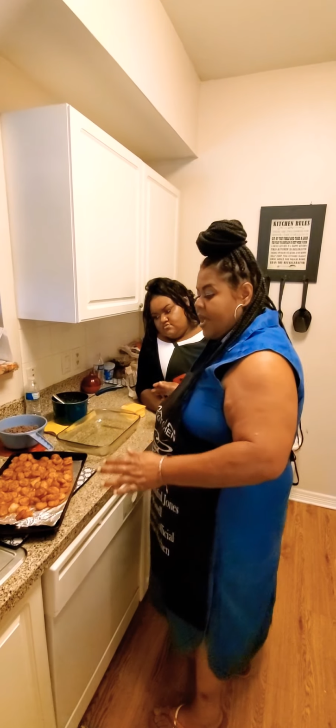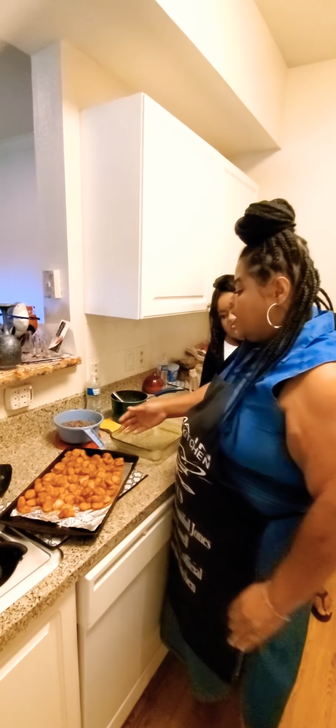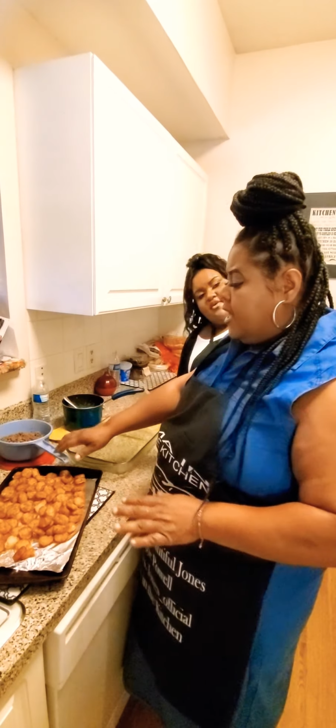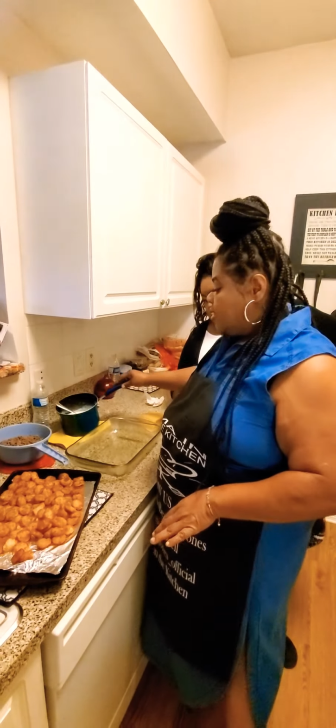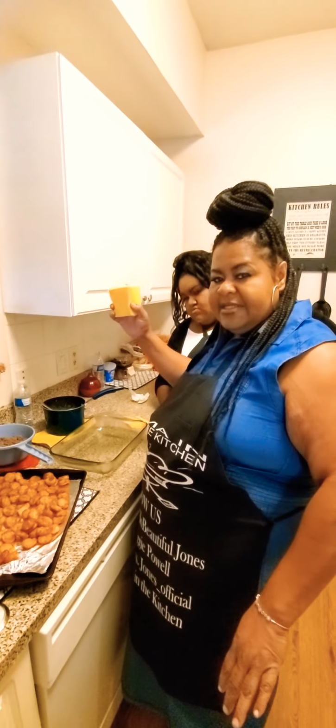Y'all see that? Hey, y'all, we got all our ingredients all complete and baked up. We got the tater tots all finished. We got the ground beef all finished. You can use ground beef, ground chicken, ground turkey. You can use any kind of ground meat that you like. And also, my cream of mushroom soup is all ready. And then, of course, I got my handy dandy cheese slices.